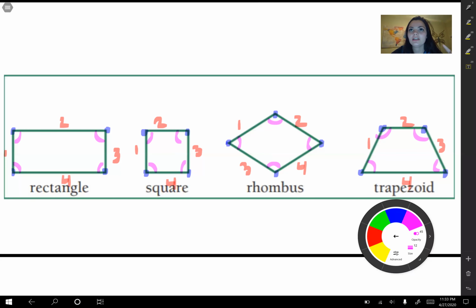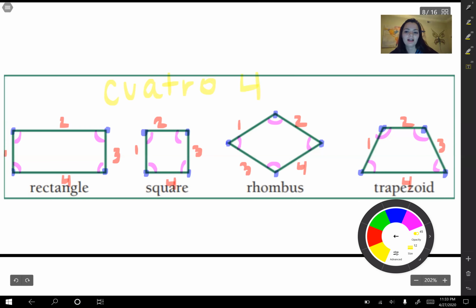And I want you to think, well, how do I say the number 4 in Spanish? Maybe you can say it out loud right now. How would you say the number 4 in Spanish? You would say cuatro, right? Cuatro means 4.